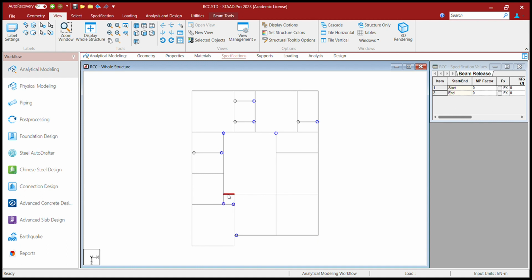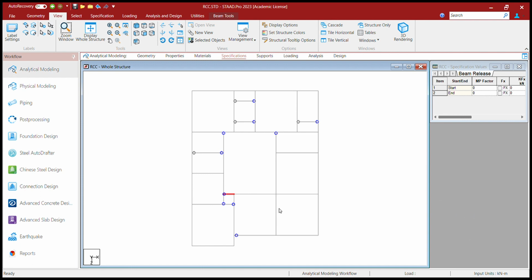this part is completely a secondary beam. Because if you consider this beam, here there is a column, here there is a column, it means this is a primary beam. And only this much portion, where one side has a column and one side is resting on this beam, we'll check whether it is start or end. Again it is end, so for that we will assign this way.